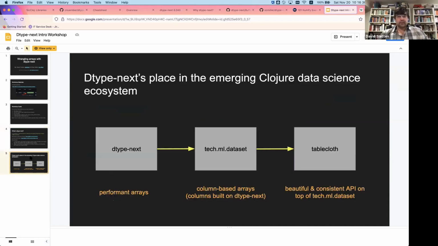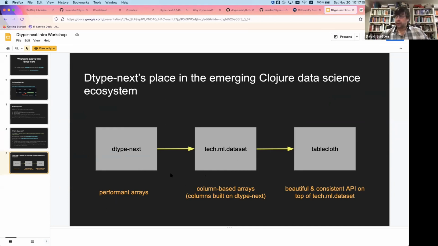And finally, in our summary here, as I pointed out, a number of these other systems are built on top of dtype-next. Dtype-next is a relatively low-level library, with a lot of focus on the interface between Java and Clojure. Built on top of that is the TechML dataset library.